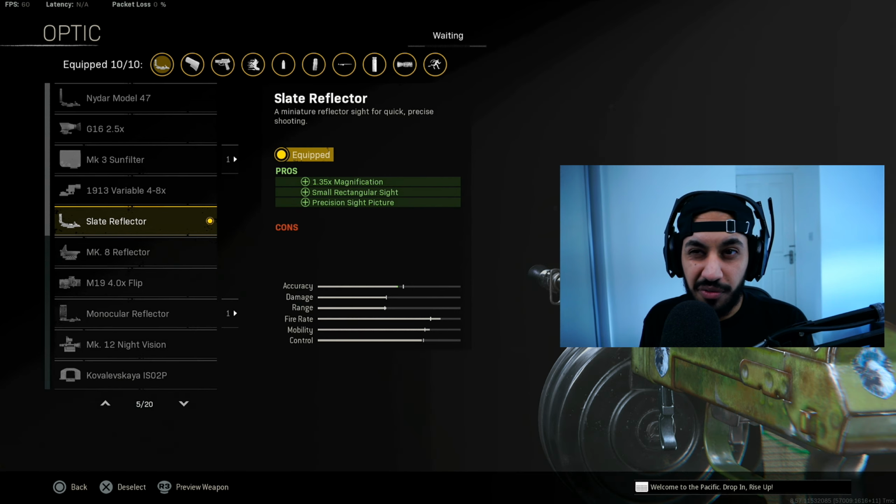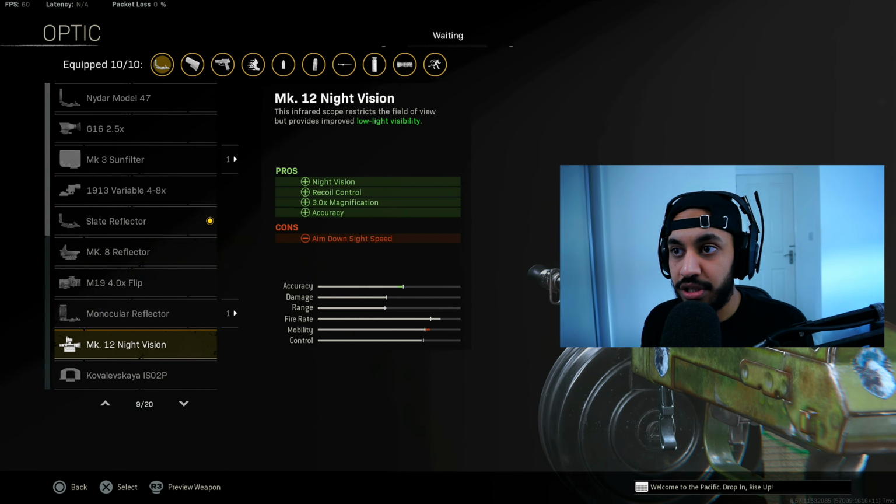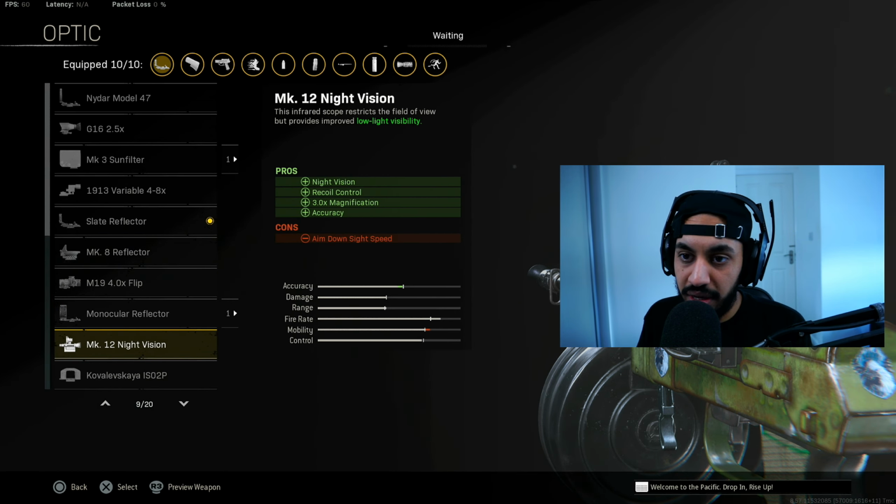And then I use a slate reflector. You can put on a higher optic on there and get a little bit extra recoil control out of it, but if you do need to ADS it, it's going to look really weird, and especially how much recoil this weapon is going to have, it's probably not a good idea. So I don't really think it's the best weapon in the game, but it definitely kills really quick.